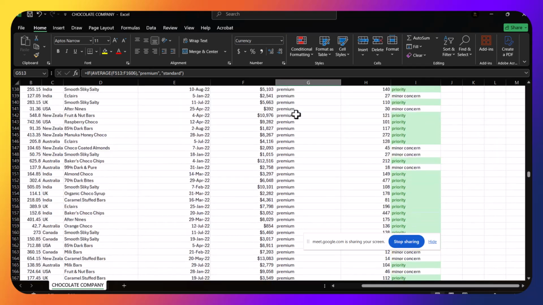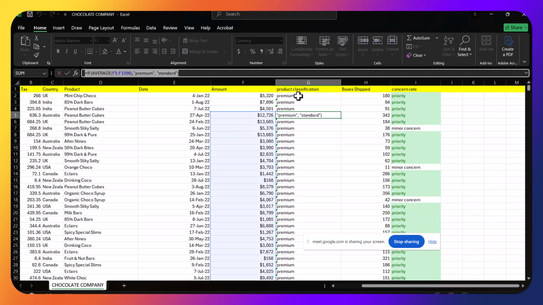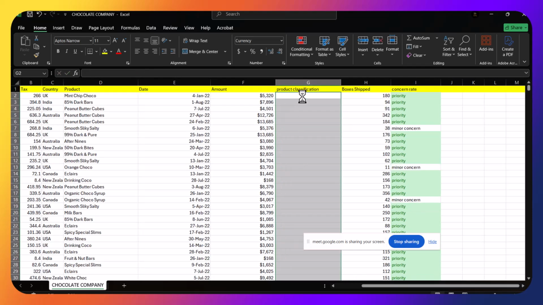All right, so equals IF the amount is greater than average. Let's do it another way. Average.